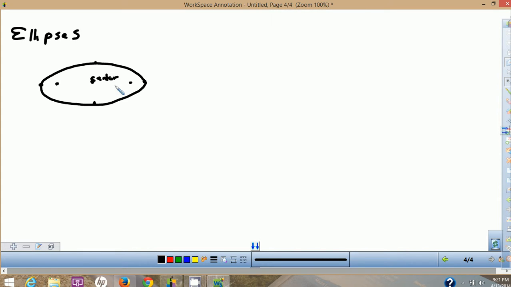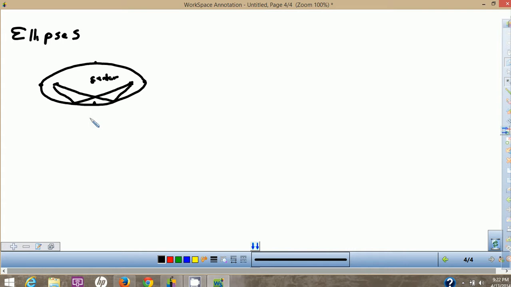And then it has two foci. If we talk about a single line, it's called a focus, or foci if we talk about both of them. And these are these 2 points. When we talk about the locus of points, the set of points that make up an ellipse, we're talking about the sum of the distances from the 2 foci. So if I were to connect this focus to any point on the ellipse and then connect that same point to this focus, that sum would be exactly the same as if I came all the way over here and connected to this focus. If I took those 2 distances, they would be the same if I added them together. All right, so that's what an ellipse is.